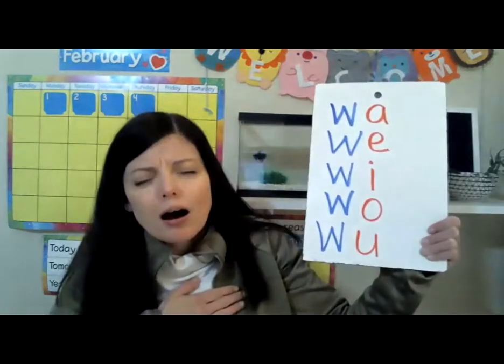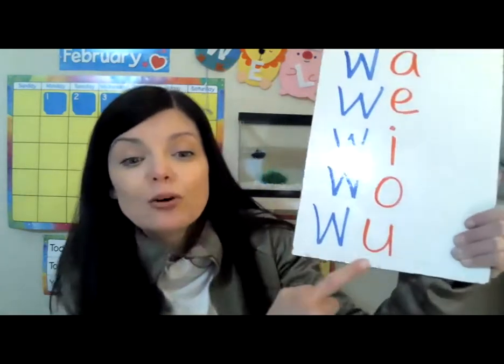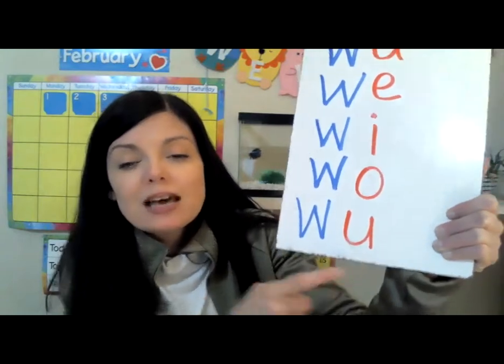Before we do this one, though, I need to tell you something else about the story. There is a rat in the story, and his name is Templeton. And Templeton loves to eat. In fact, he goes to the dump, and he gets food from the dump. All the things that people throw away, he eats and eats and eats them. And his tummy gets so big and so full that he says, uh-oh, he can hardly move. He's so full. That's what letter U says. U says, uh. Let's blend these, okay?